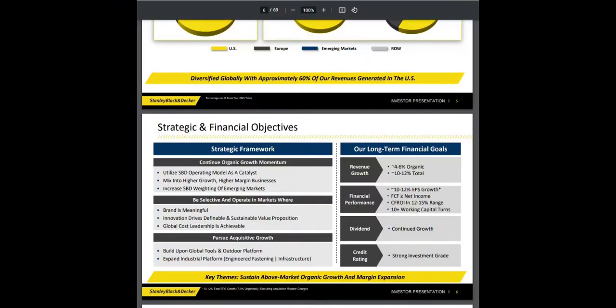So now we have seen that the dividend yield is quite good and we have seen what the insiders are doing. Perhaps it is actually a good time to take a look at the investor presentations. Since this is a 69-page document, I'm not going to go through it in detail — I'm just going to highlight a couple of things which I believe are quite relevant if you are considering an investment into this business. Their long-term goals include organic revenue growth of 4% to 6%, with a general revenue growth of 10% to 12%, and earnings per share growth between 10% to 12%, and they would like to continue strong dividend growth and remain a strong investment grade credit rating.